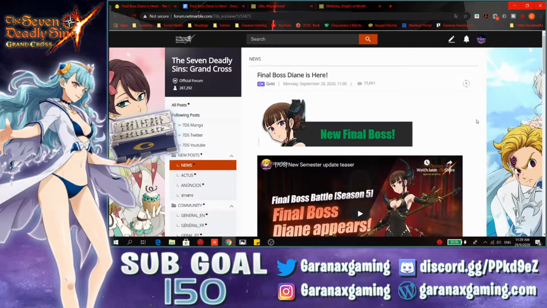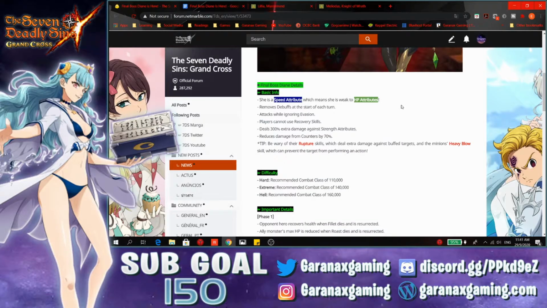So we've got another final boss coming our way in just a few hours, final boss DIANE. Let's take a look at some basic information about this boss and what are some characters that will be really good for her. So she is a speed attribute, which means she is weak to HP attributes.